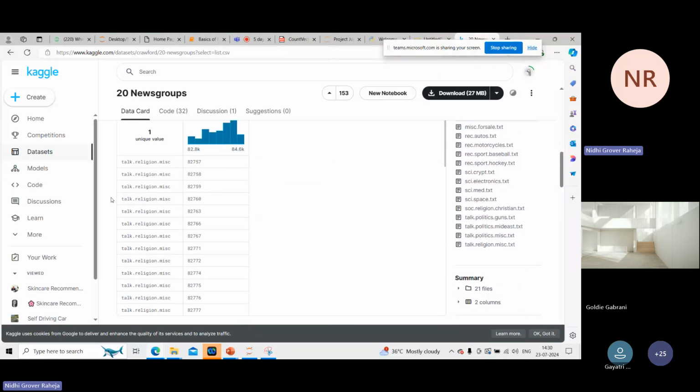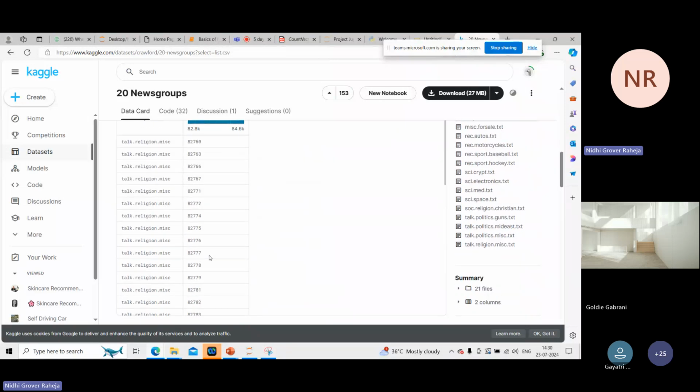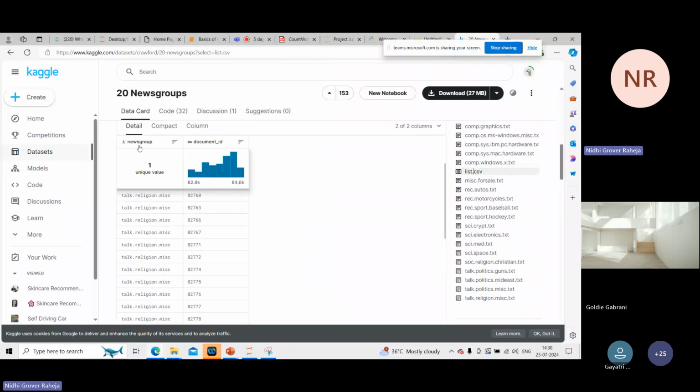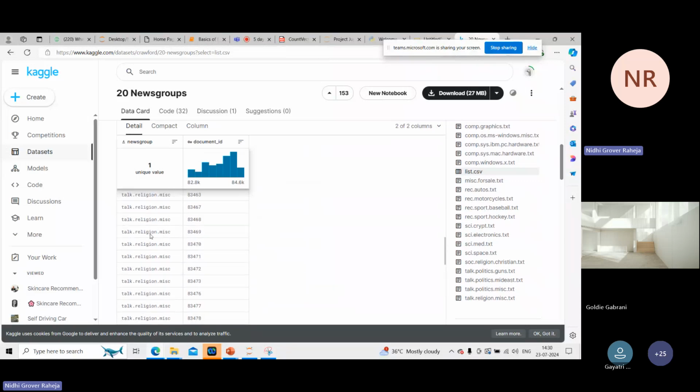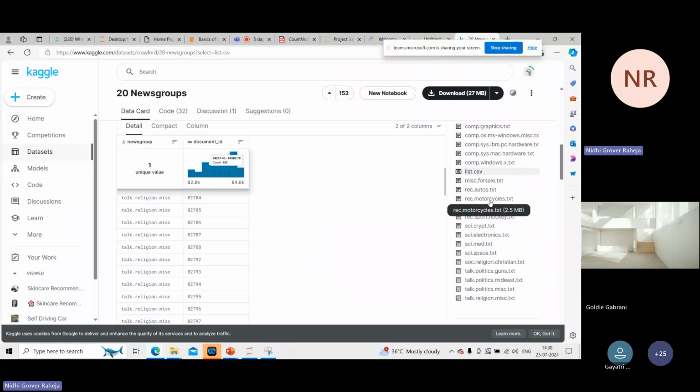So you can see this is a document ID, and this is the newsgroup it belongs to. According to this document ID, it is giving one value. Anyhow, we can talk about this dataset later at some other time.